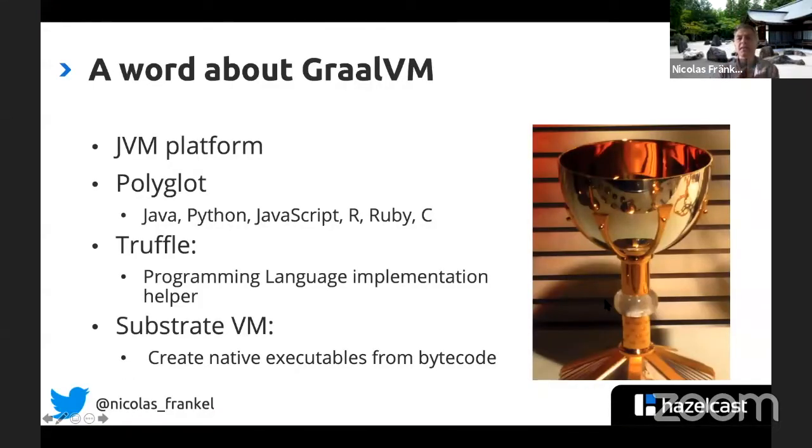Basically, this is a new project by Oracle, which is also a JVM. It's polyglot, so it's able to understand Python and JavaScript and R and Ruby. There is a framework to implement your own language on top of it, so you can add your own if you want. And last but not least, there is a component inside of it called Substrate VM that allows you to create native executables out of your bytecode.